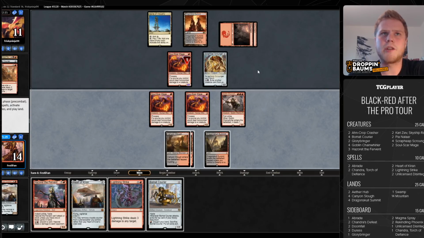So if our Chain Whirler gets abraded and their Soulscar Mage blocks the Bomat and we play a Heart of Kieran, our opponent takes 4 down to 7. And then we're not sitting in the best of spots. So I really don't like attacking with Bomat here. Kind of like just playing it at second main phase. Or just moving to combat and Lightning Striking their face after they block with Soulscar Mage and Abrade. Then we at least get it off the board, but yeah, this is a close one. This is a really close play.